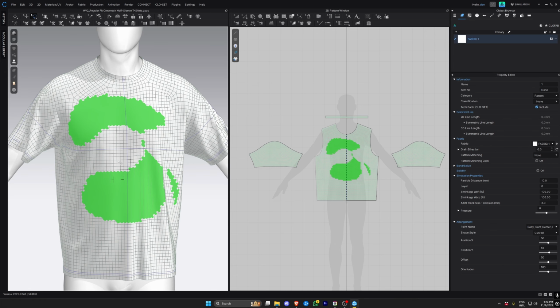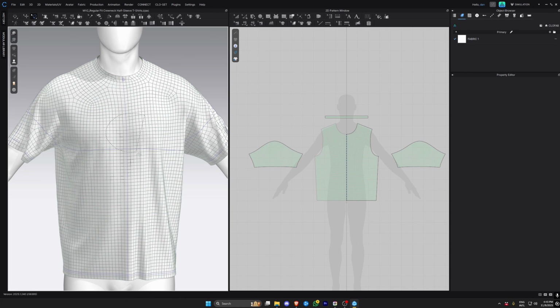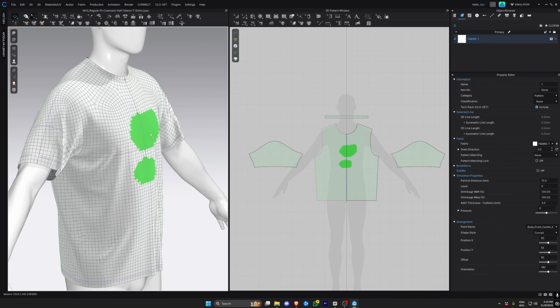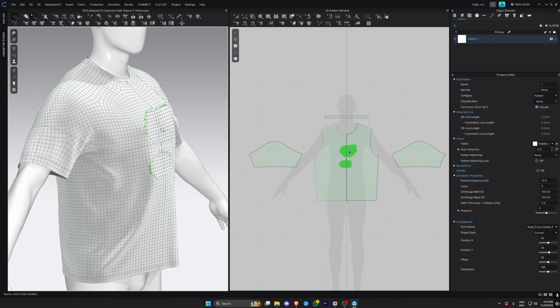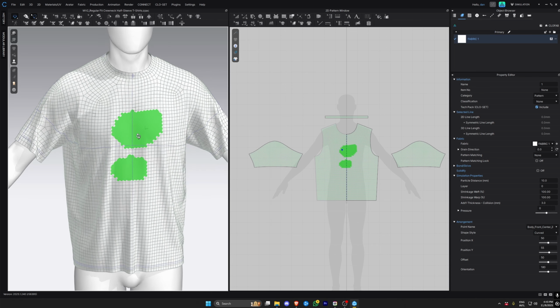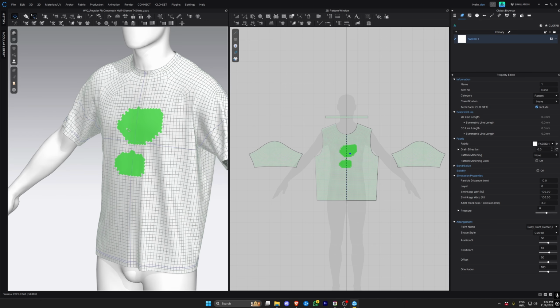If I want to delete some of them, I can press Control and then it will delete some of the sections that I previously selected, and I can just reselect or press Shift to add some more. Then from here, if we simulate this and grab it, you can see that it resets automatically. So this can be a nice way to finesse your styling.